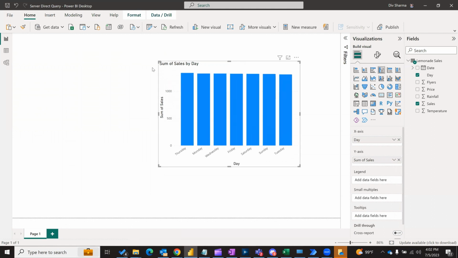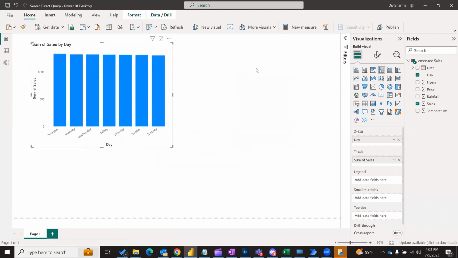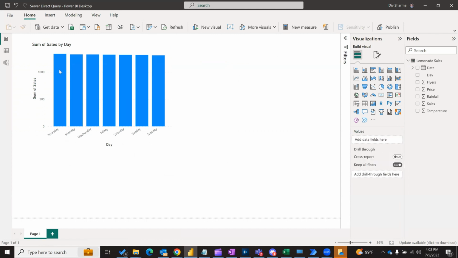And here's my visual. Now, looking at this visual, I see a couple of things that are wrong with it or need to be changed. The very first thing that I notice is that these bars are very close to each other. And there are also no data labels on the bars. So one option that I have is that I can hover over these individual bars, and it's going to tell me the sum of sales.